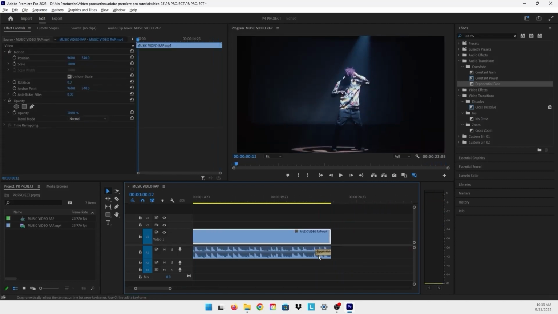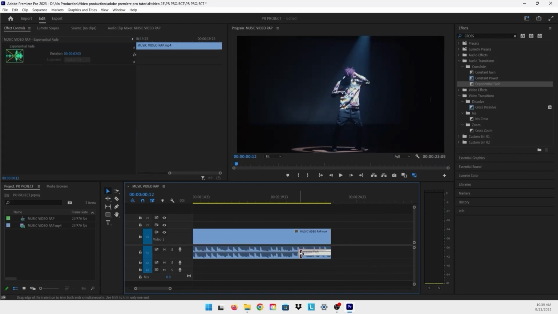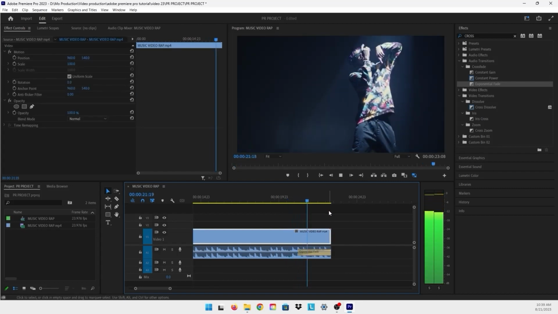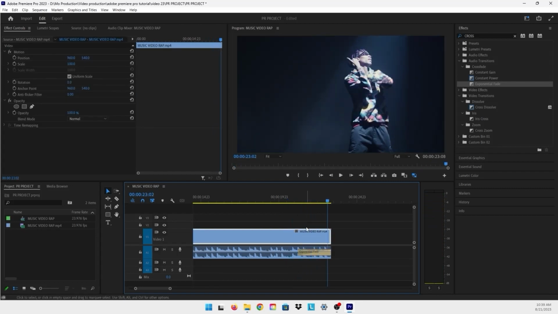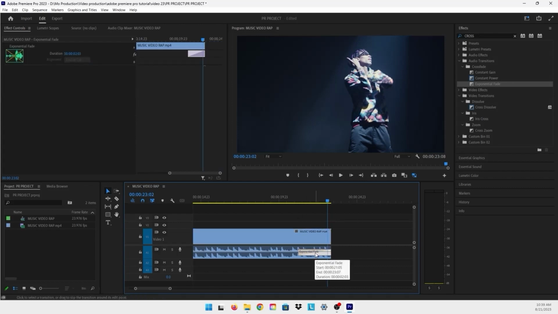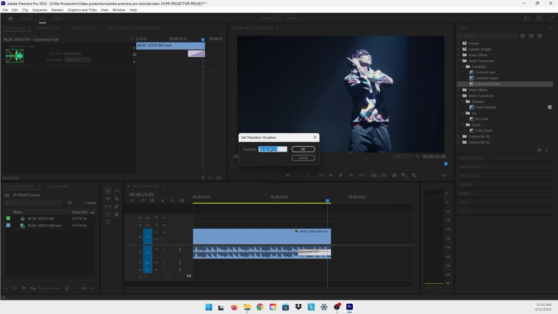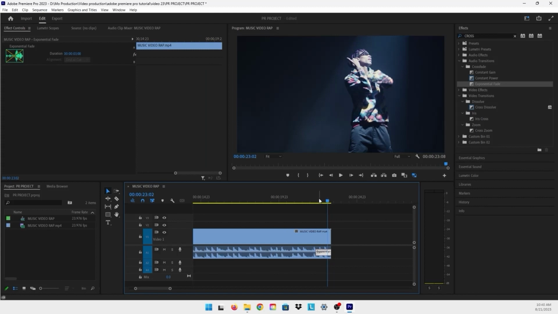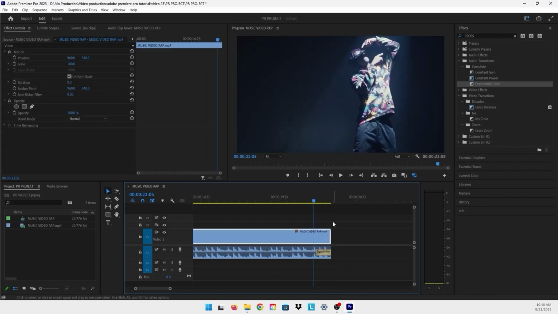I think it can go for a longer period, so I just click and drag the exponential fade a little bit more. So that sounds better. And you can also change the duration manually by just double clicking on the effect and choosing how much you want it. For example, I want it to be for 1 minute. I'll just change this to be for 1 minute and then press OK, and it's changed the duration of the fade effect. So you can play with that, and that is the first way of doing it.